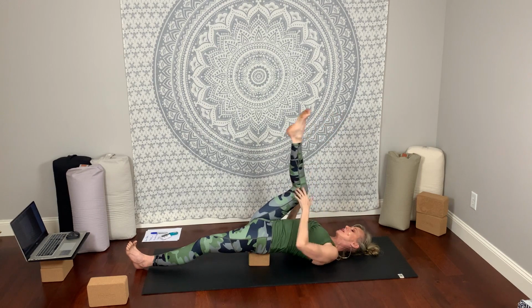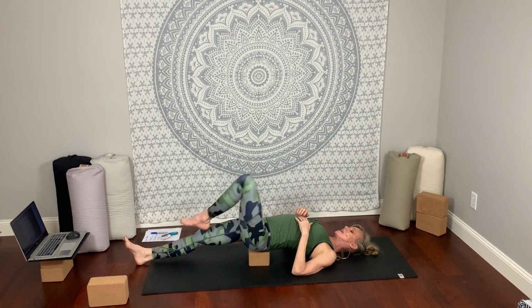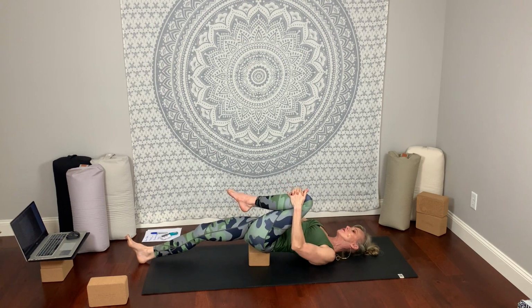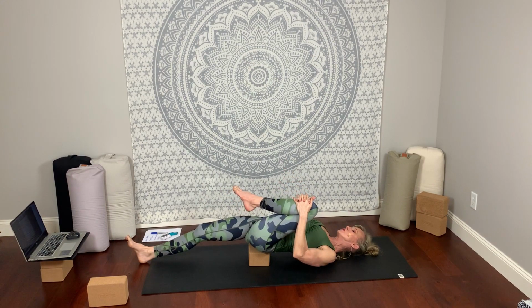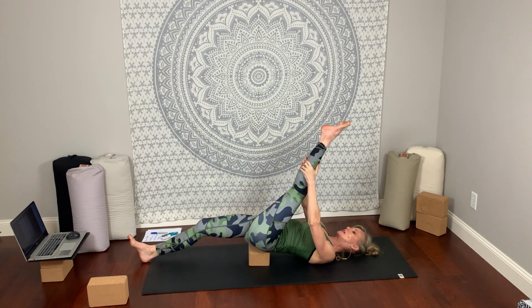Go ahead and re-bend the knee, slide the right leg long next to the left leg, and bring the left knee in. Lace your hands around the shin, draw the shin towards your left shoulder. Starting to open up that hip, stretching through the glute. And then when you're ready, straighten the left leg, and just a little bit of hamstring stretch, being nice to that hamstring.